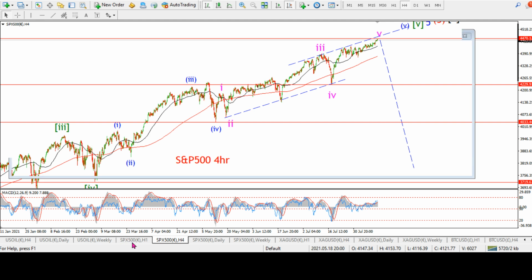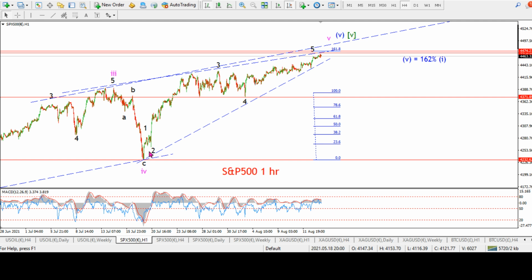So if we get into the hourly count here, you can see that wave 5 has got a 5-wave pattern pretty much complete. I've been showing this wedge for the last few days, maybe the last couple of weeks, I'm not sure. This wedge pattern, which has developed this week, the range has got tighter and tighter, the action has got lighter and lighter, the volume has got lighter and lighter, the internals have got worse and worse, the price went higher and higher. So you can see here, I have 2 target levels here.